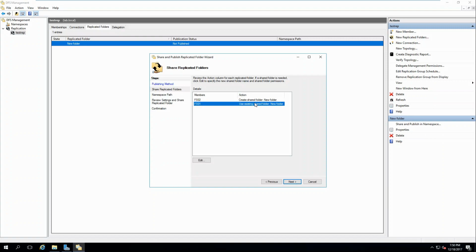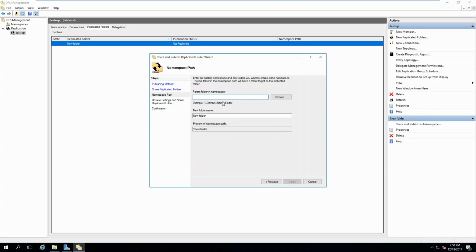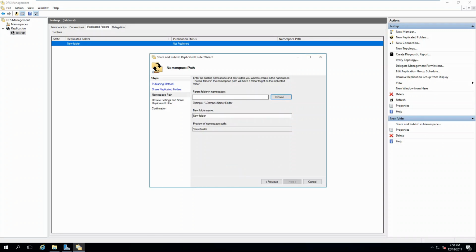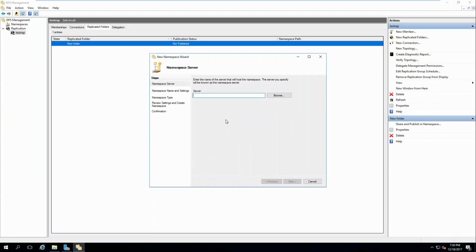And we've already got it shared, if you recall, on FS01. So we can call this, well, we need to do browse first, show namespaces. There's no namespaces.